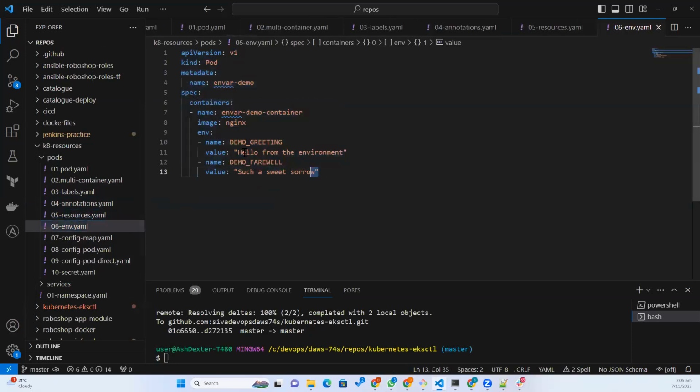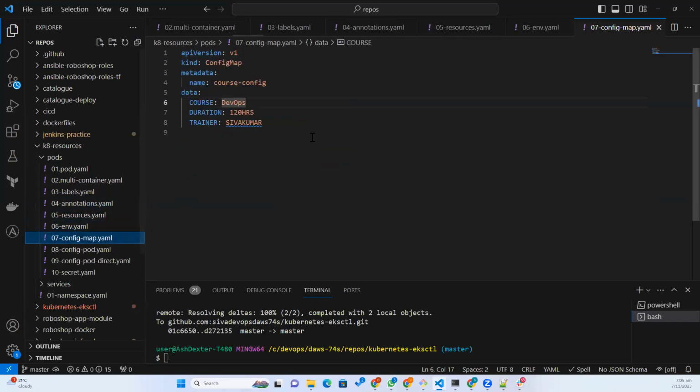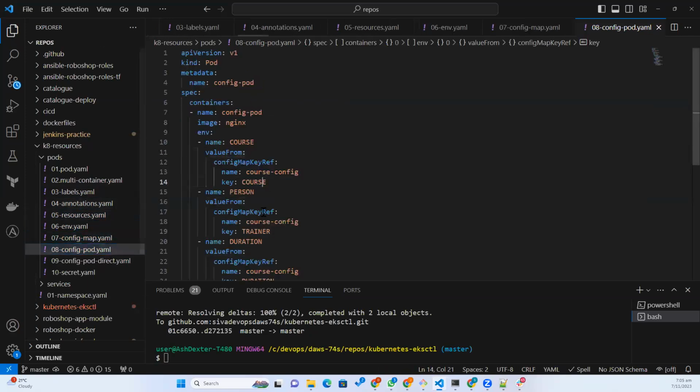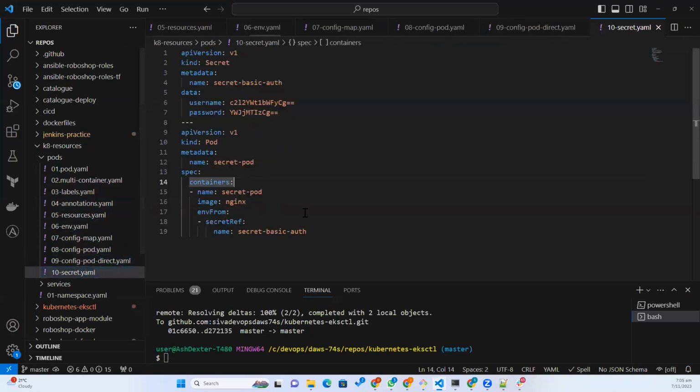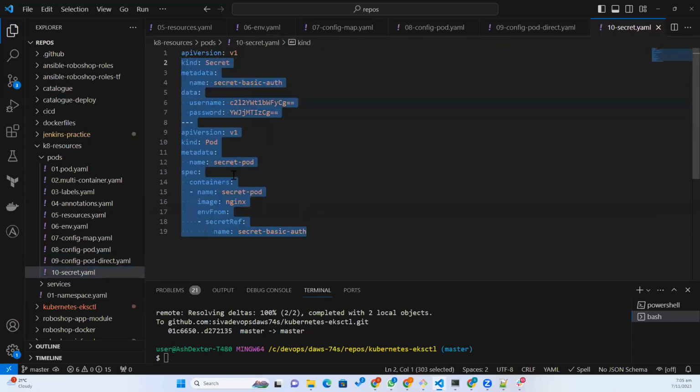And we can have environment variables, and we can refer to a config map as environment variables. We can mention key value pairs here, and those can be directly attached to the pod. So environment from config map, and then like config map, we have secret also. Here a secret is an encoded text, not a direct text. So this is what we discussed in the last 2 days.